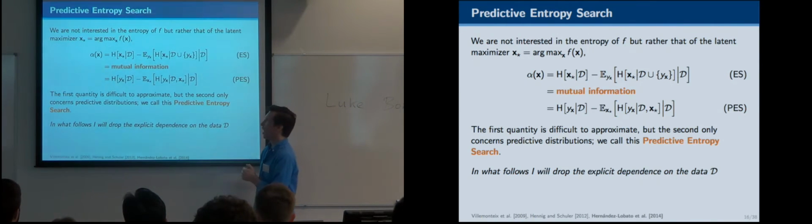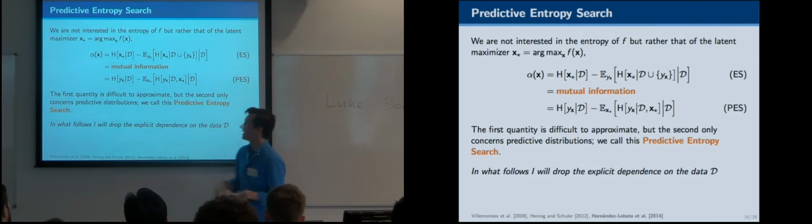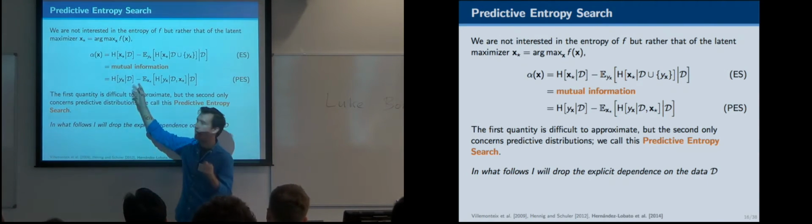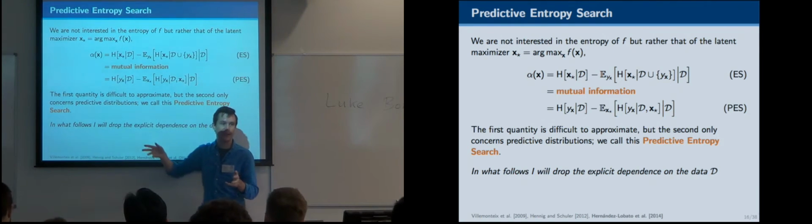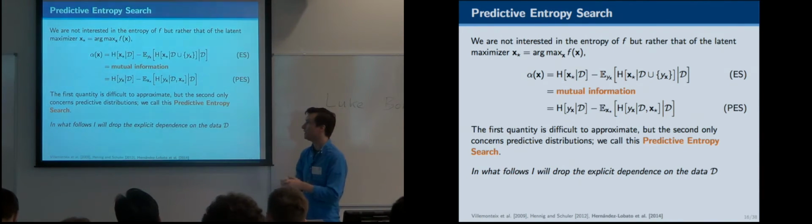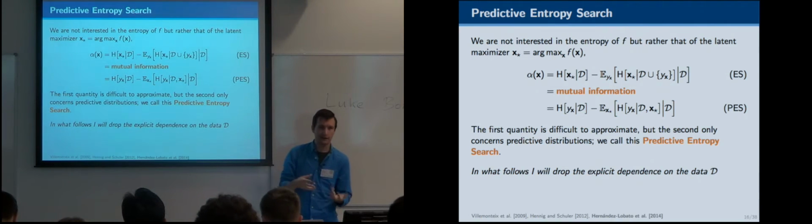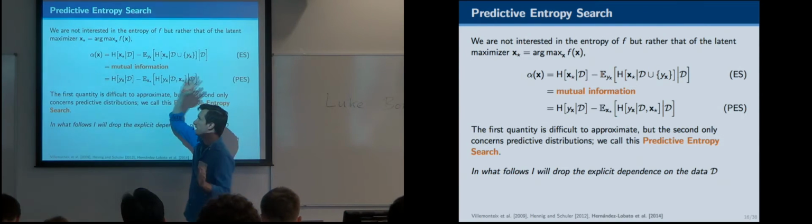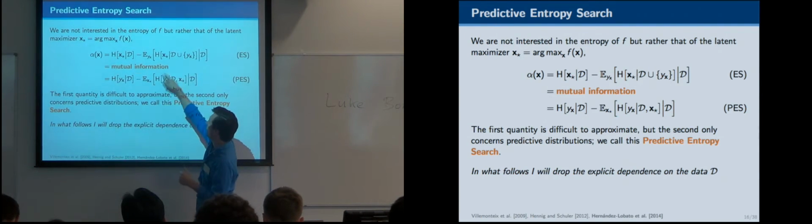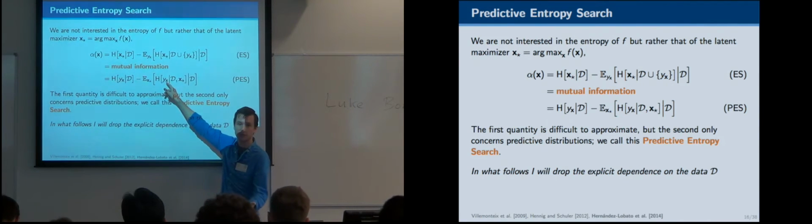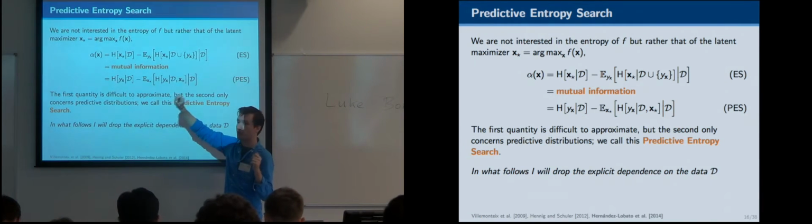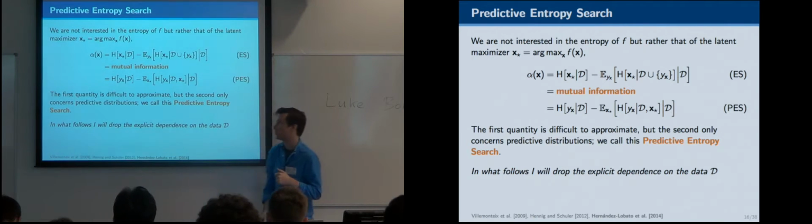The nice thing about this reformulation is that now on the left side, we have an entropy of y given my data. This is just the predictive entropy for outputs in my model. And in fact, when I use a Gaussian process with a Gaussian likelihood, this is going to be a closed form calculation. And then on the right-hand side, I have this expectation over x star, and then the entropy, which now is over predictions, which is good for me. We'll show a method that efficiently approximates this, conditioned on x star.